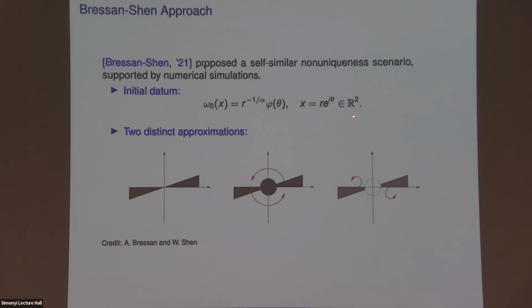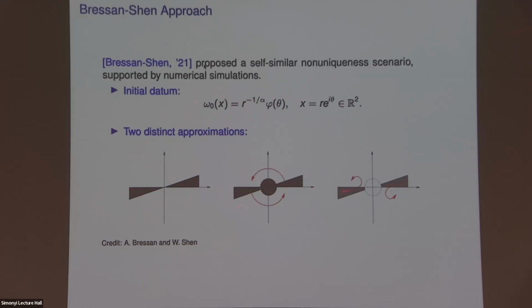Again, we consider the two-dimensional space. Now the external body force is equal to 0. So we just have the two-dimensional Euler equation with a certain initial condition. And the claim is that there exists an initial condition with this form. Here I'm using just polar coordinates. So it has a power law singularity at the origin and some angular profile phi of theta. And then the expectation is that, so this is just a picture of the initial condition.